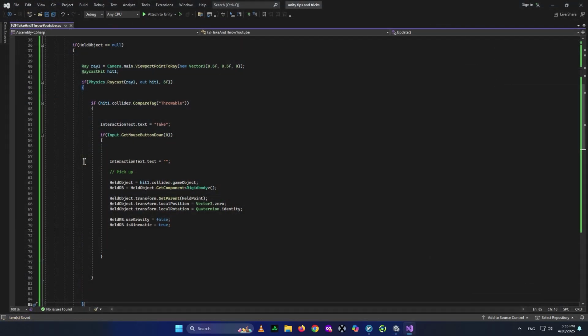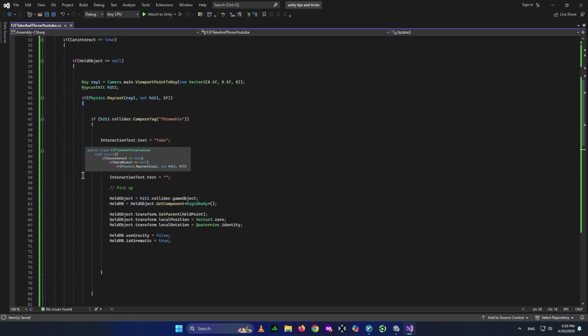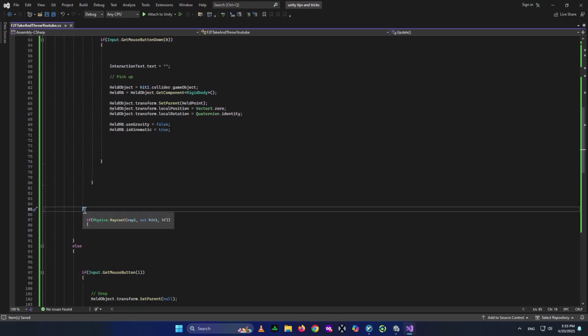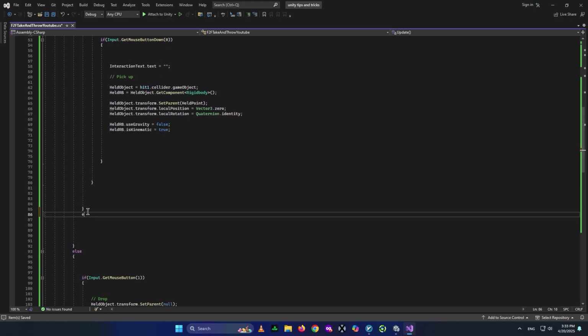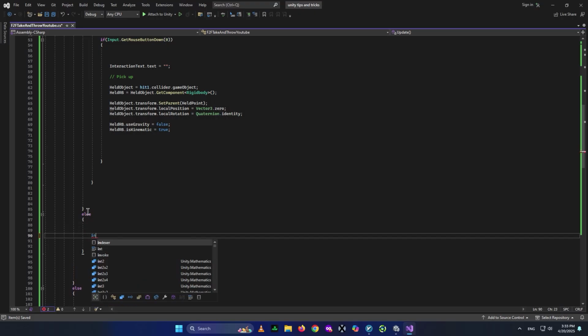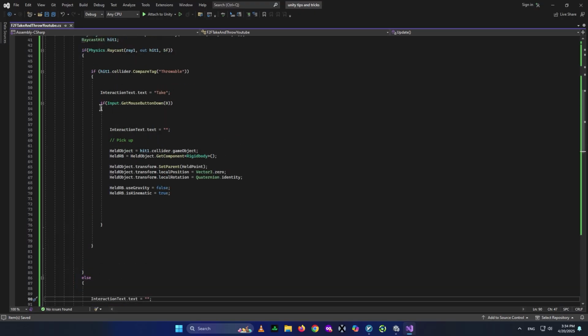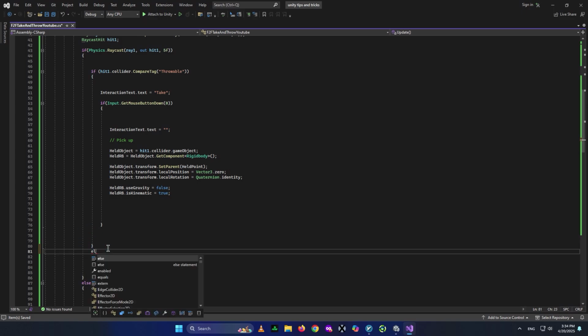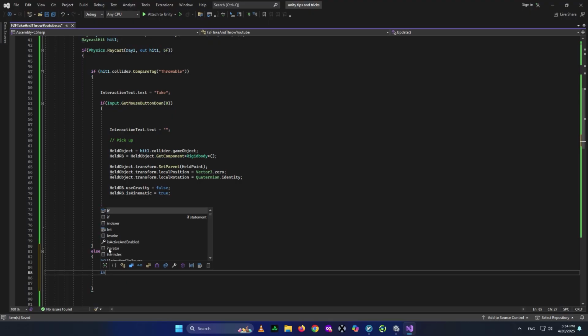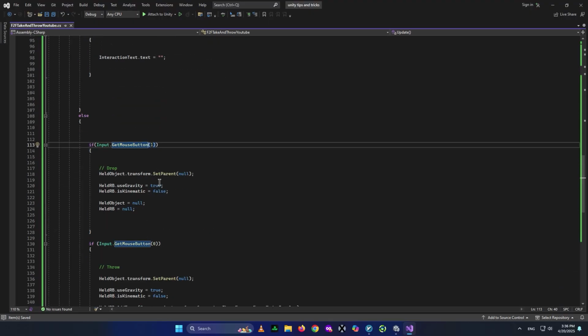And that's it. To reset our interaction text, go down to where we say if we hit something, we do this. We're just going to say else, if it did not hit anything, we just want to say interaction text, the text equal to empty. And then if we hit anything other than the object which is throwable, we're just going to reset our interaction text. So else, again here, let's say interaction text, the text equal to empty. So one more thing to fix before checking it out is we're just gonna say if input.get mouse button down, not get mouse button, because it's gonna introduce a bug.